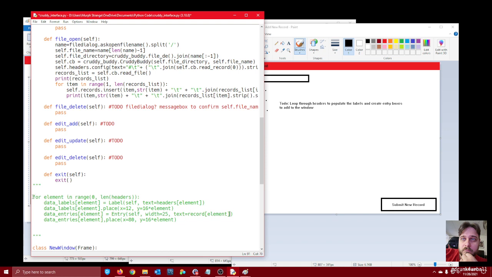But we could basically use this exact thing here with maybe some minor tweaks, like how we're calling headers and record. For edit and delete, that works. For add, rather than referencing the length of headers, we would ask how many, and then we would loop through adding the elements. And instead of filling our labels with something from the headers, we would just put data field 1, 2, 3, 4, 5, whatever, because those would then become our headers.